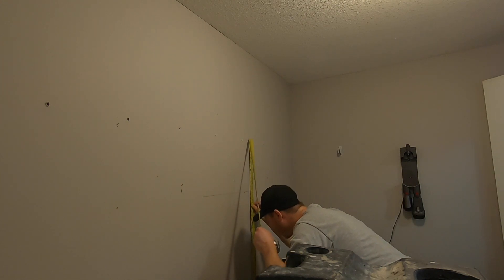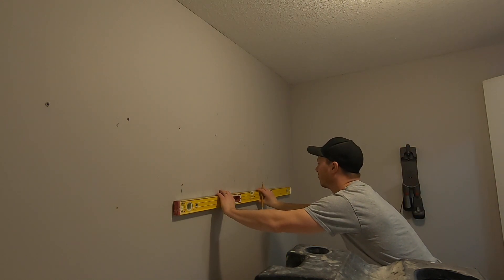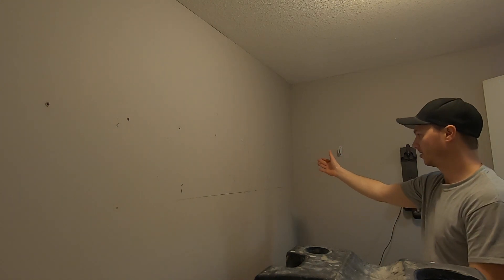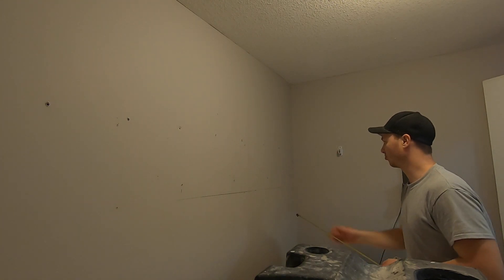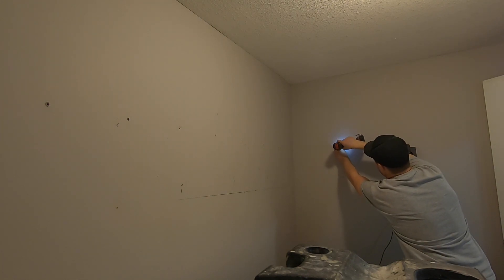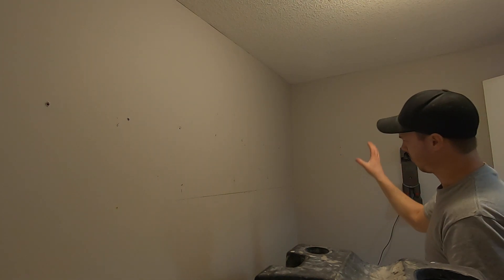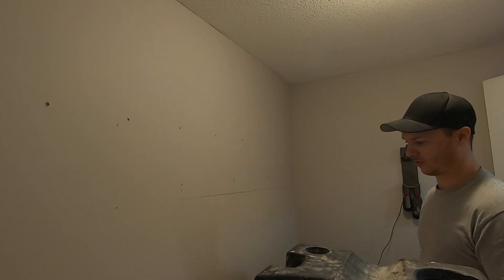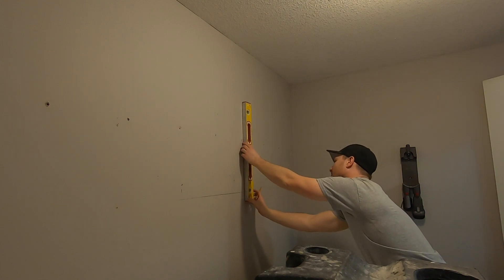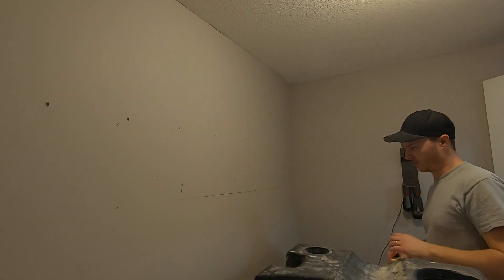55 inches or close to it off the floor. Take my four foot level and give myself a nice level line, just like that. Now my cabinets are 29 inches wide and I want a one inch clearance over there. I'm going to have to take this thing off. So I have a 29 inch cabinet — I want to get it an inch off that wall to leave clearance for the door, so I'm going to go over 30 and mark it. I like to take a level and go up, and we're going to level it once we get there.